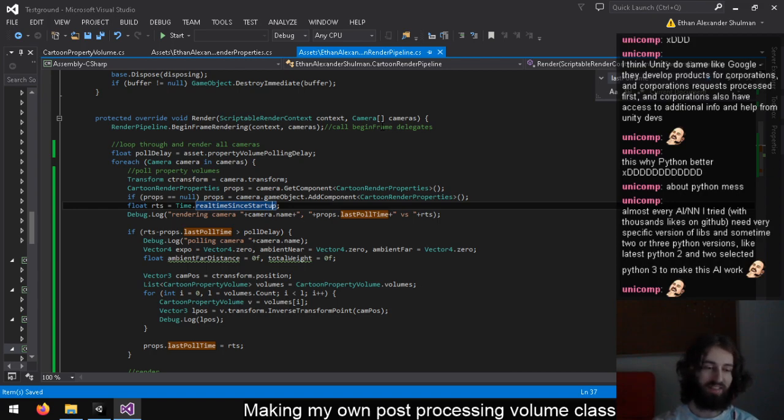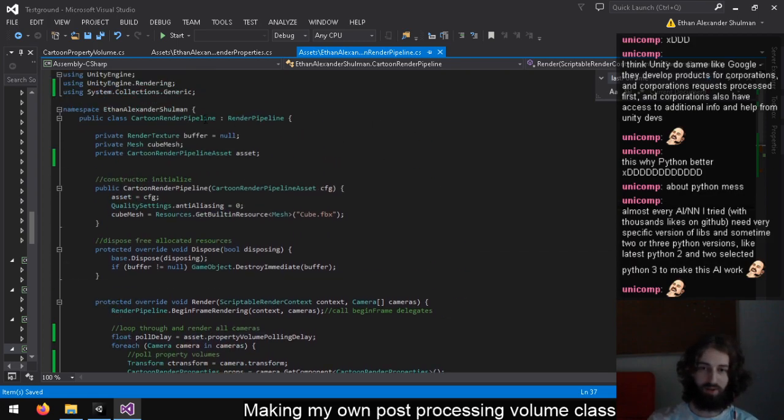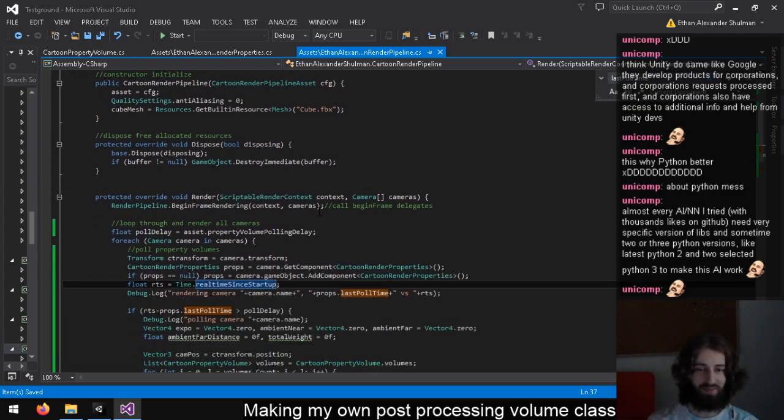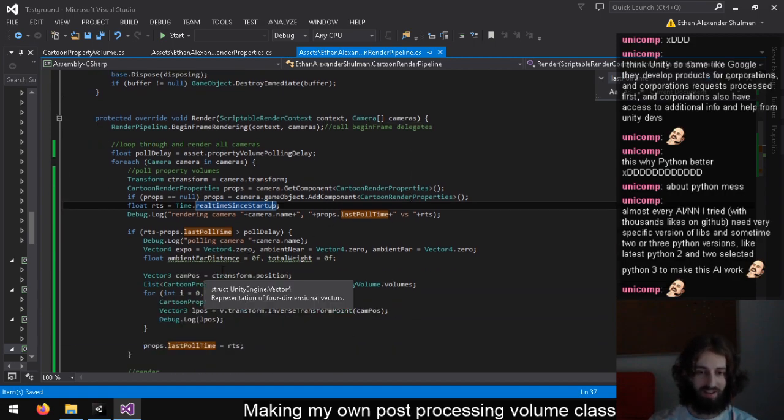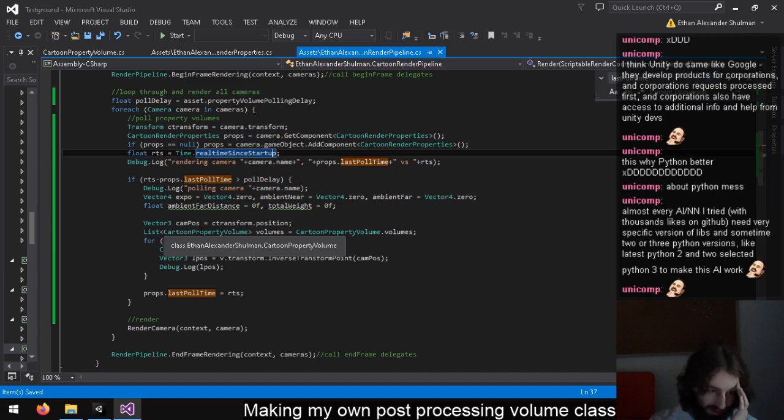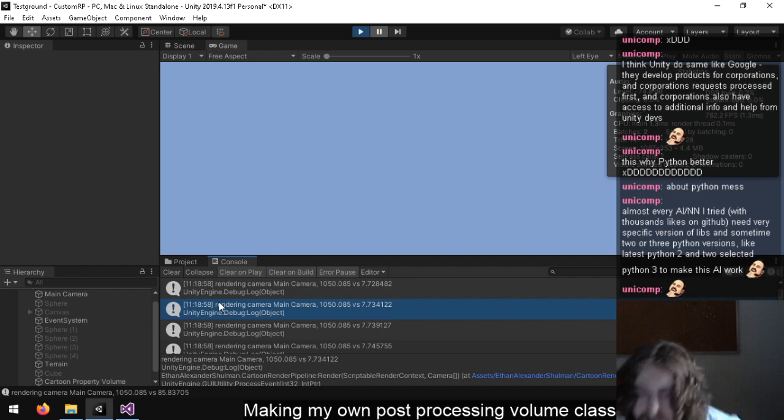I legitimately don't get what they were going for with this custom scriptable render pipeline system. Because, like, the whole idea is supposed to be so that people can add custom things, right? But then if there's no way to actually track data between cameras because components are somehow, like, shared in the editor, it actually doesn't make sense.